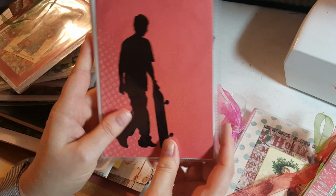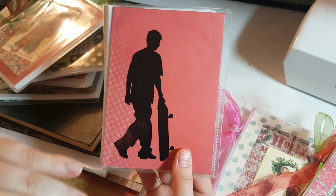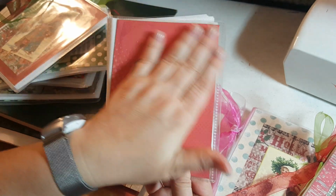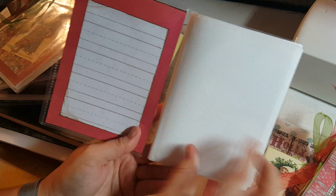This one here is skateboard themed. I made two of these. The other one I made was really full and chunky because I made it for a nephew who likes skateboarding. And I had enough stuff to make two. So his is really full. And this one is just like these that I made.